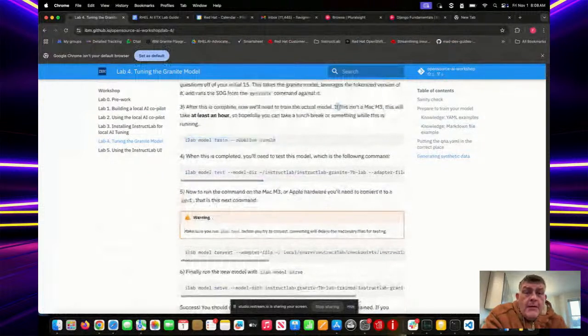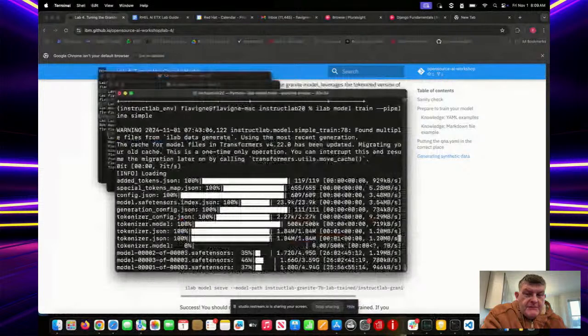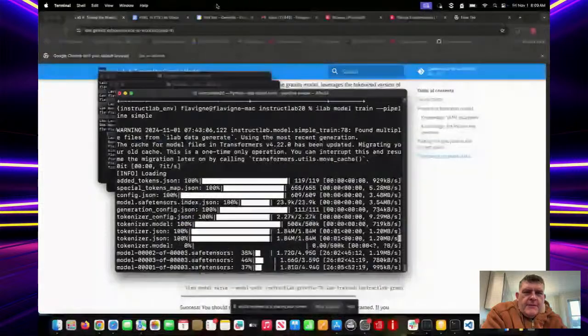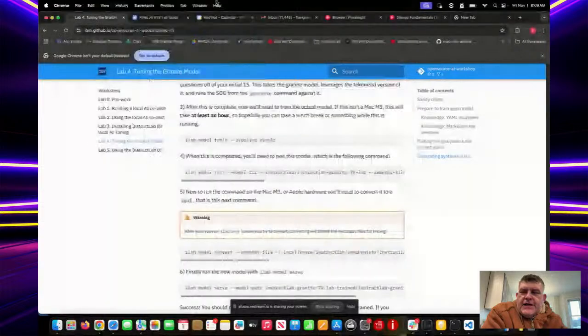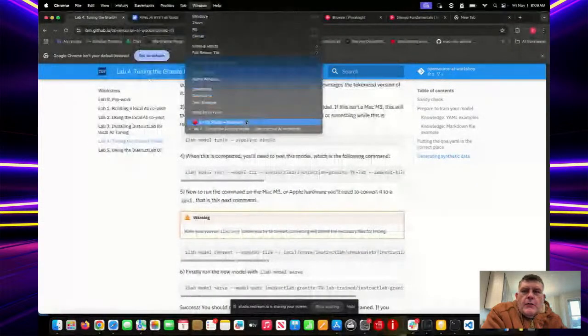I'm actually running on a Mac M3 chip, which is why the machine is getting a little warm. And I ran this, and I'm curious to see how long it takes, but I was just so excited that on the first cup of coffee, not just finished the first cup of coffee, I was able to kick this off and get this going. So let me know in the comments below if you would be interested in seeing a live stream where we go into more detail about how to run this lab and all this.